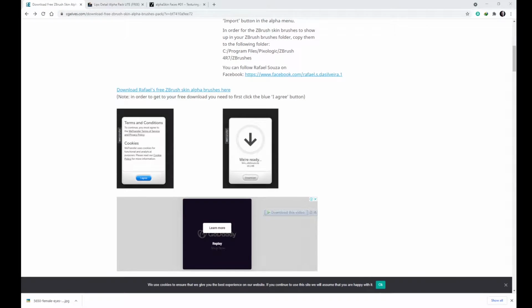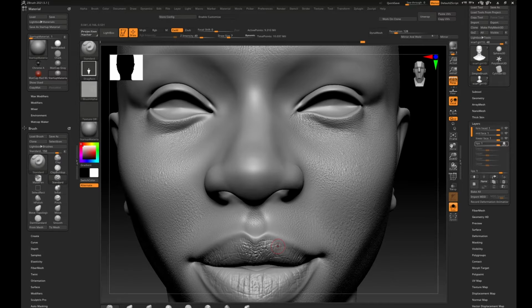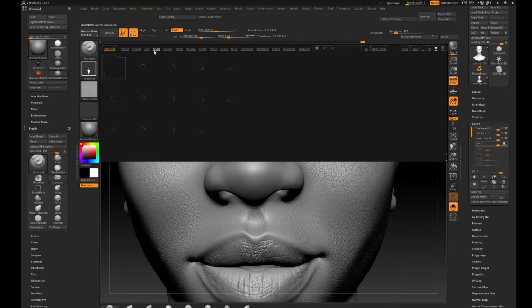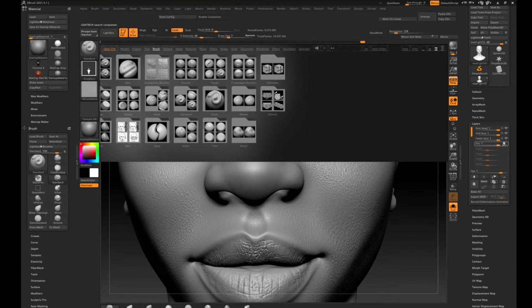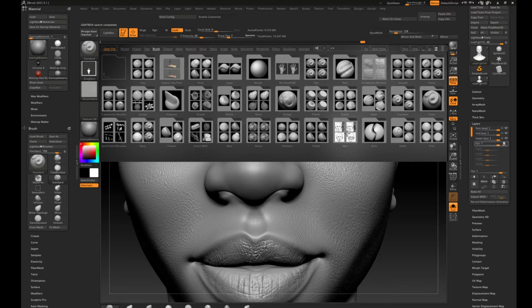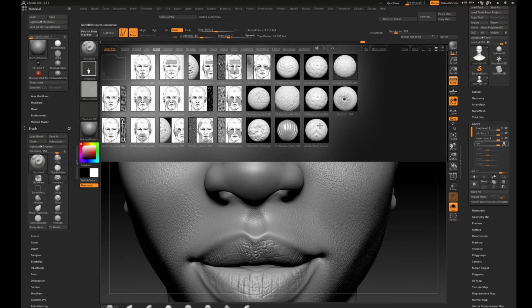So let's jump right to it. If we go to our spotlight and we go to brushes and I go to, let me see, skin, voila. So we can see all these other skin things that we're going to do.